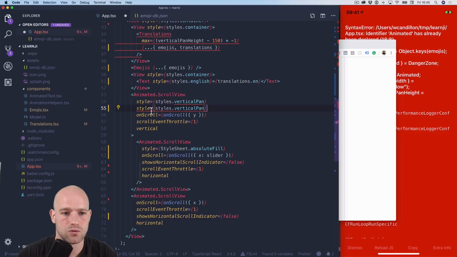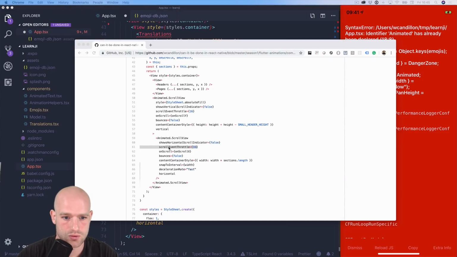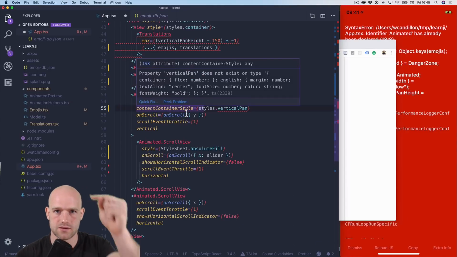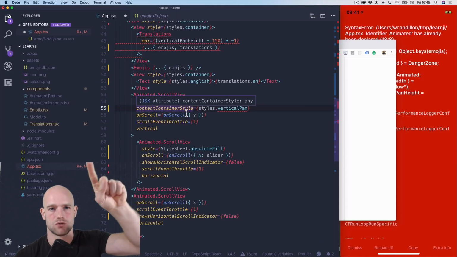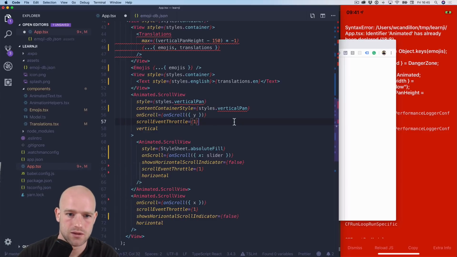And we need to create some contentContainerStyle also. We need to make it bigger than the height of the scroll view, so there's something to scroll.